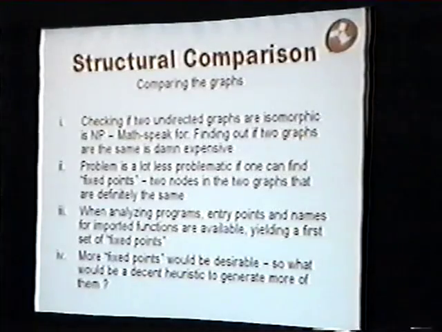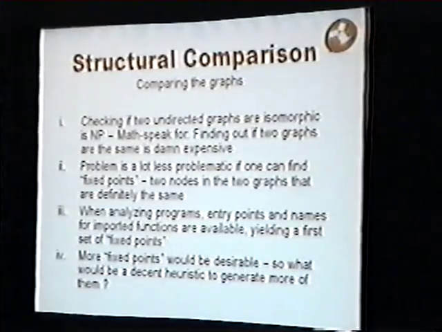So when you're analyzing programs, we have the entry points of the executable, meaning, okay, function main is called, you can start up. And you have certain function names which have been exported because of importing DLLs or whatever. So we do have a bunch of fixed points to start with. Unfortunately, this is usually not enough, so having more would be desirable.